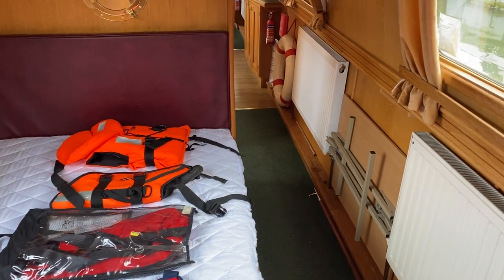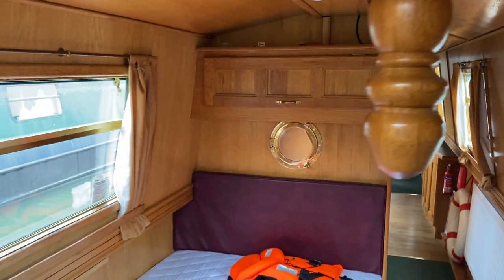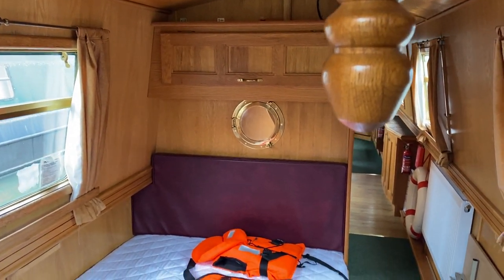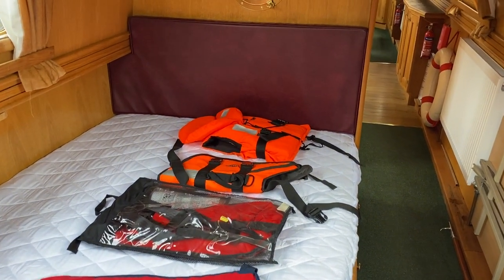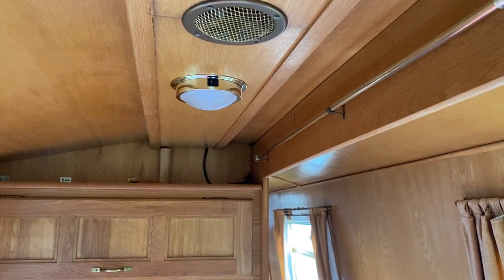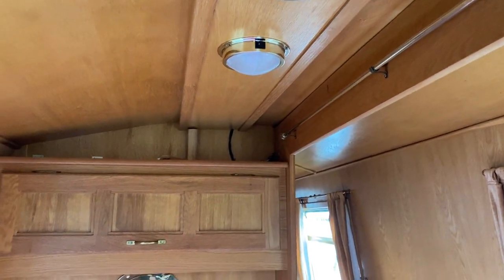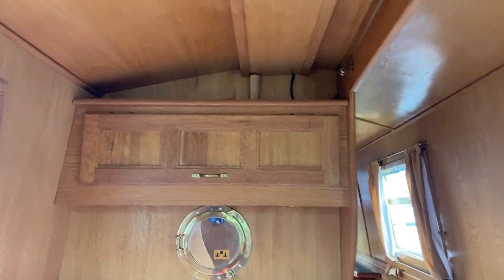We've got this sort of poster — I was almost going to say four-poster, but obviously it's only got one post as it were — bed style here. The nice thing with that is you can actually put a curtain around the bed; it has got rails up here as well so you can curtain the actual bed off. There's also a nice bit of storage above and below the bed.